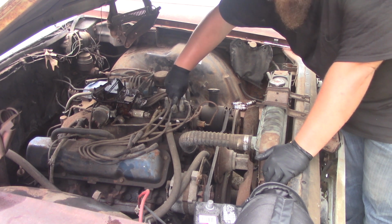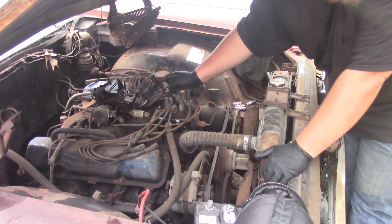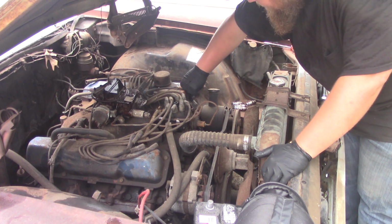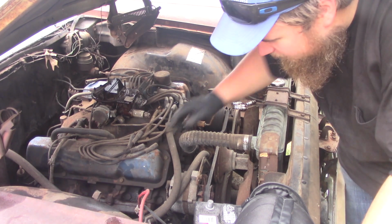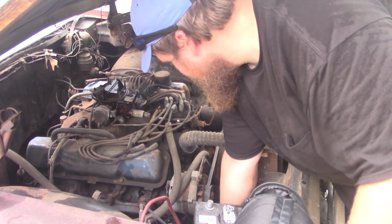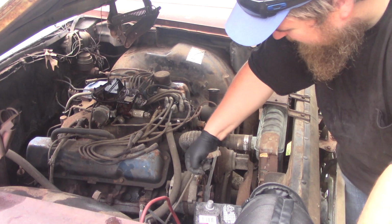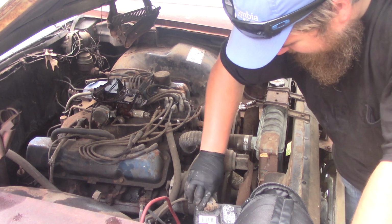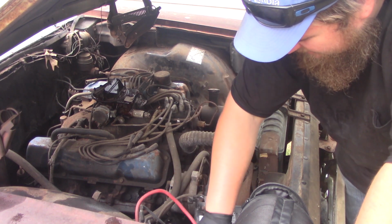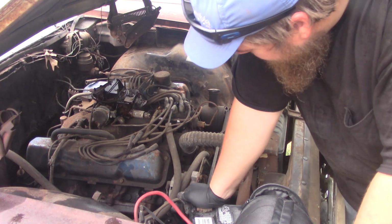Oh, did you just hear that big raindrop? Alright, we're gonna ground this. If nothing else, all I want to know before I get caught in the rain is that this thing will turn over with the key. Let's throw some cables on there, see if anything sparks on fire. Alright, we're gonna do the ground first. That's down here. It's raining. I'm going to ignore it. I'm not even going to clean our terminals. That's hooked up correctly.